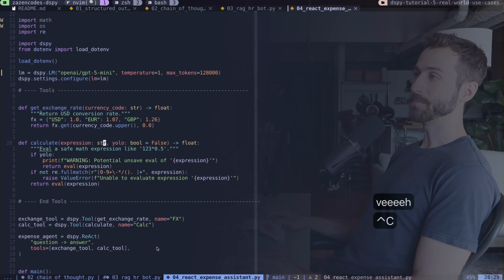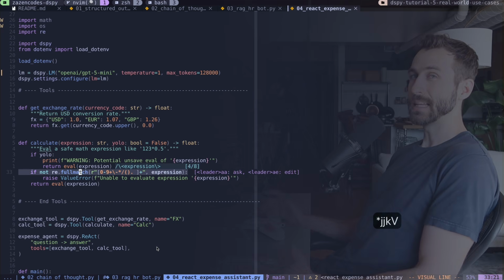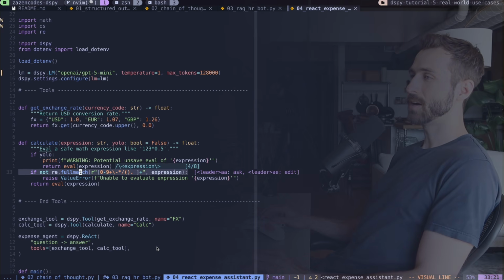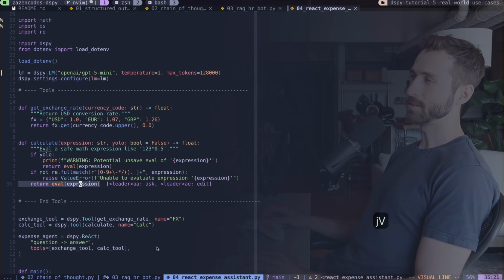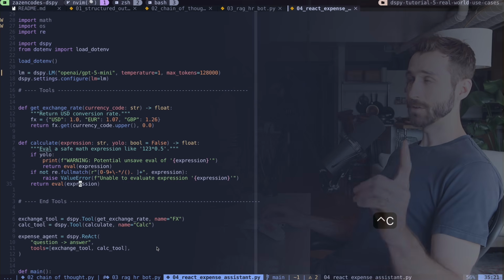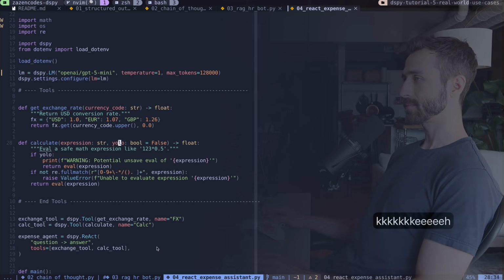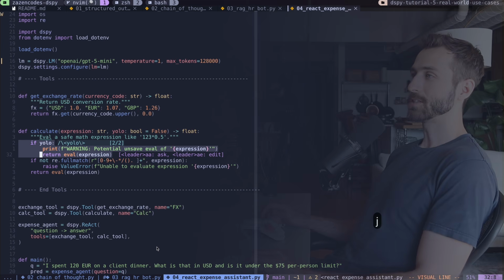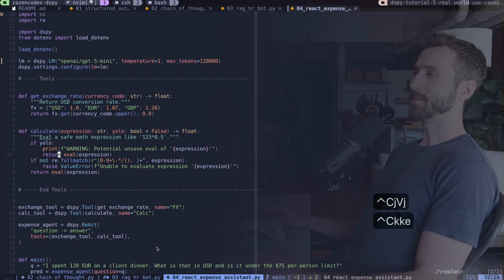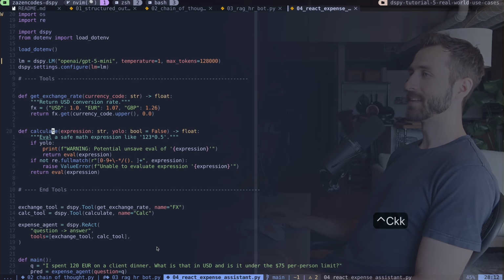It can take an expression, and if we do that, then we're going to validate that there's nothing crazy going on, that this is math that we can properly evaluate, and then we're going to evaluate that expression using eval. Never do this. Just don't use eval. It's a bad idea. This is just an example. Don't do this at home. Okay, so then YOLO mode just evaluates it no matter what, and it doesn't have this check. So if you run some command that bricks your computer, it'll just run that.